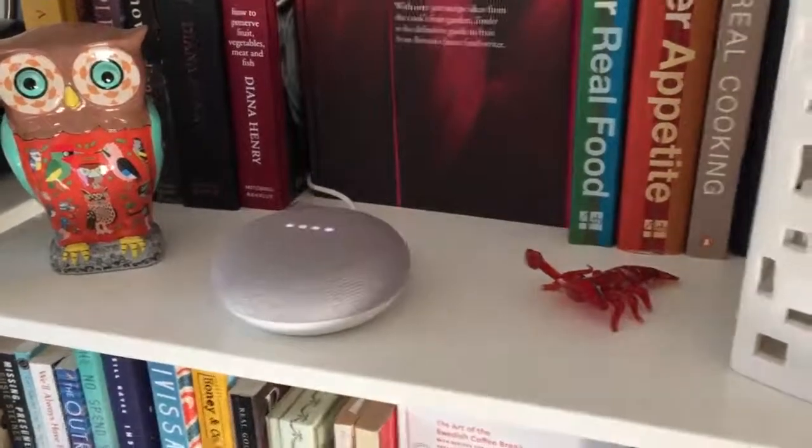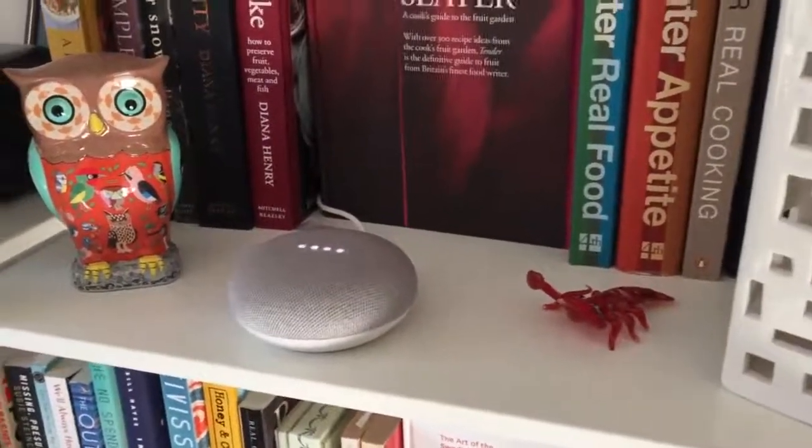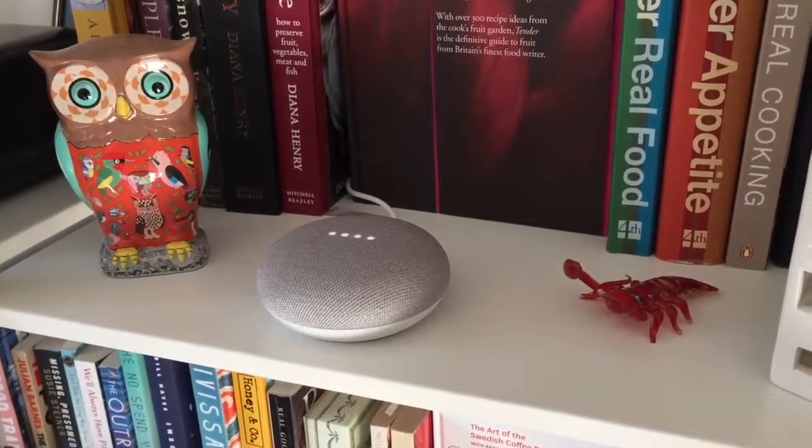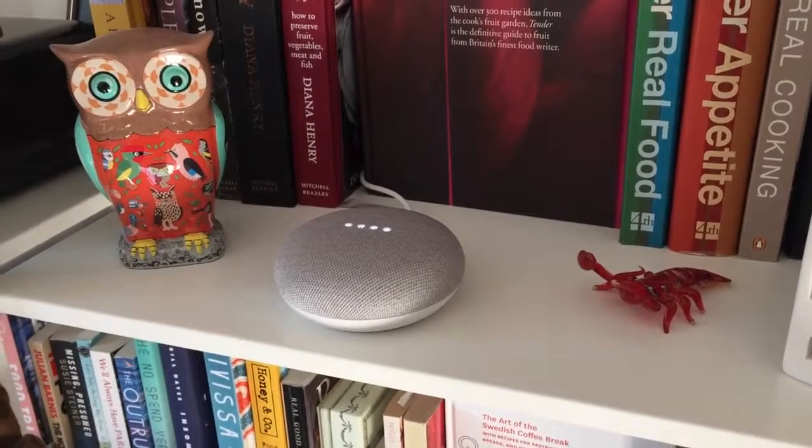Come on. To listen to that on Google Play Music, you'll need to add it to your library or sign up for a subscription in the Play Music app. You can also change your default music provider in the Google Home app.